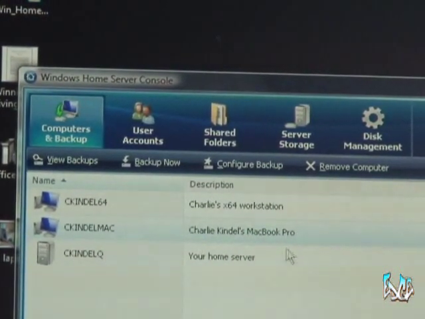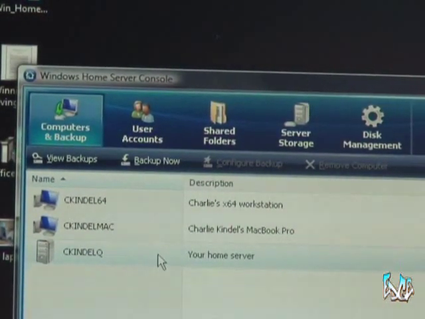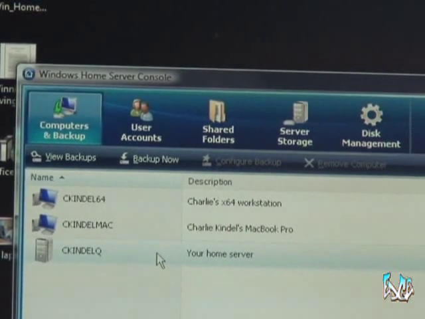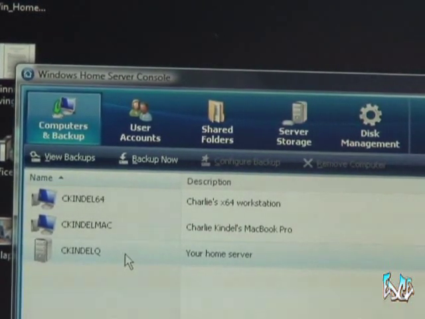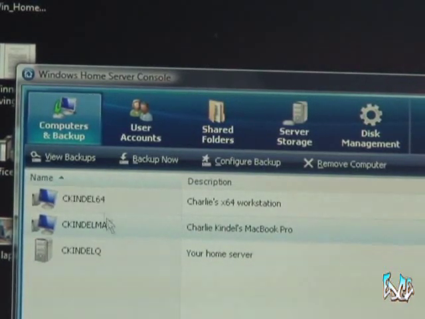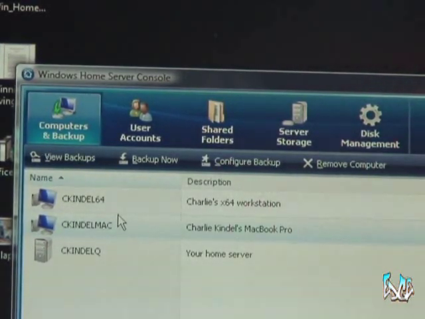Okay. The other thing I have in here, because I'm running what's called Power Pack 1, which we announced at CES, I have the ability to have my server listed in here because Power Pack 1 provides the ability to back up the server itself. Okay. But we're not going to talk much about that right here. So this is the only interface required for dealing with the status of your computers and if you wanted to configure backups for them. The backup system we built requires no configuration by default. It just works once you enable your home computers. It just takes care of things, no questions asked. But there are some things you can tweak if you'd like to.